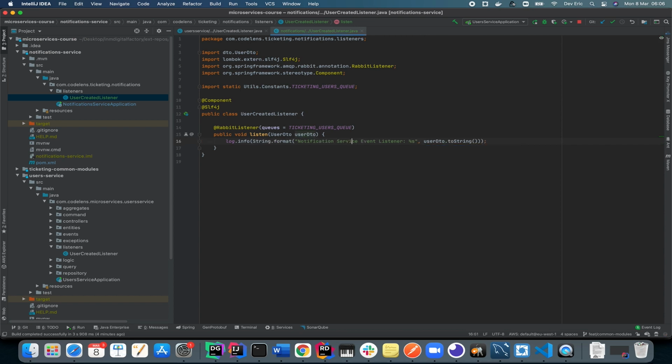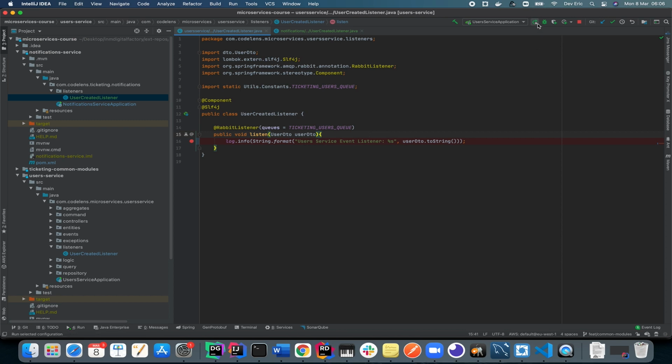So I'm just going to replace that, and in here, the same way that I've done here, I'm going to add this data. It's supposed to be now user service event listener. So I'm going to replace it like that. Awesome. So let us now rerun our application, then we create a new user and see if we are going to see the changes that we expect.